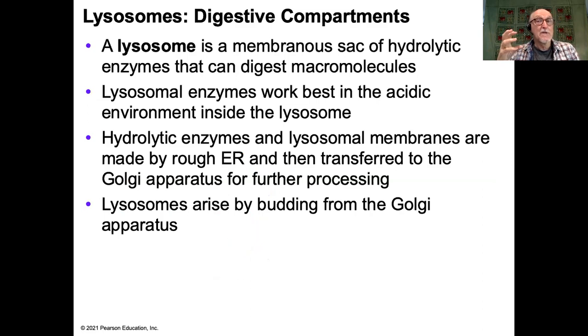There's two things about them. First of all, remember what I told you. The whole purpose of the membrane was to allow the inside of the organelle to be different to the outside. Here's one instance where this is really true. Because most lysosomal enzymes work at a very low pH. That is, they work in an acid environment. The outside, the cytoplasm, is pretty much neutral. But the inside of the lysosome is very acid.